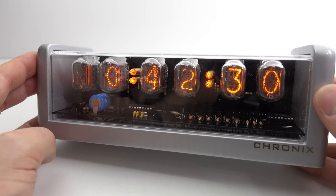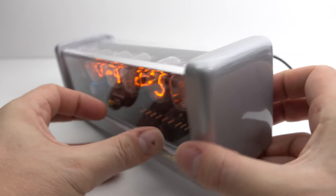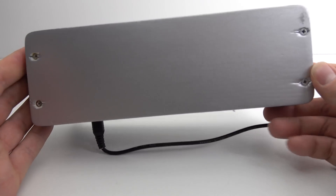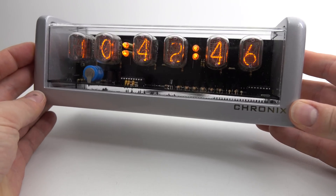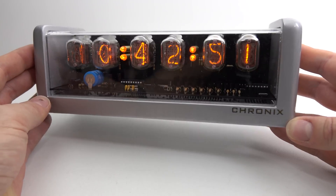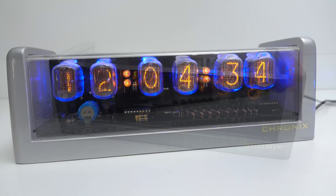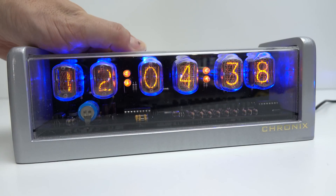When mine was delivered, one of those tubes had fallen off and was rattling around in the bottom of the case. I got in touch with them and they said you can take it apart — the right-hand side comes off. Sure enough, take the four screws out of the bottom — it's wood, by the way, sprayed silver — and you can get in and put the tubes back on. The one thing I don't like is that those tubes are too near the top of the case. If you look down on it at all, you're looking through the bend of the Perspex into the tubes, which kind of ruins the effect. But from the right height, it does look very smart.